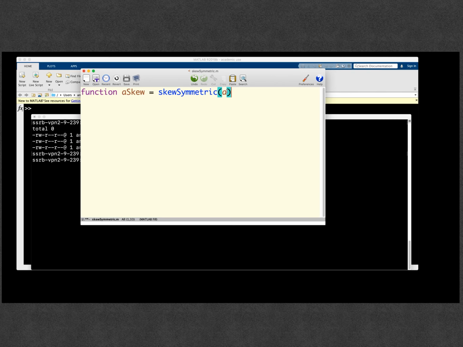So I'm going to call the vector, which is the input, A, and the skew symmetric matrix, I'm going to call it A skew, which is consistent with what I had done when we actually wrote the math out. So now A skew is equal to the following. It's 0, minus A of 3, A of 2. That's the first row. The second row is A of 3, 0, and minus A of 1. And then the third row is minus A of 2, A of 1, and 0. Now this matrix is going to be used in the remainder of the code.